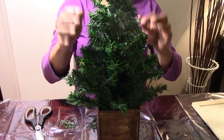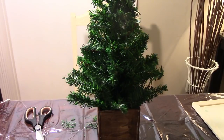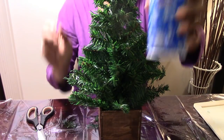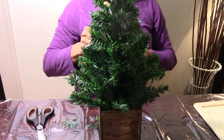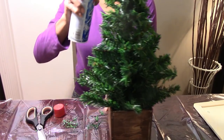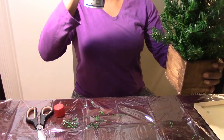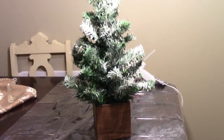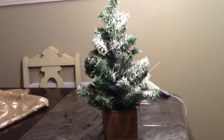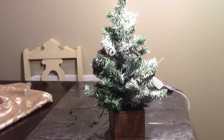And this is my finished product — it looks so much fuller. You can't even tell it's the Dollar Tree Christmas tree. Now I'm going to go a step farther — this is totally optional — but I'm going to take this spray snow that I purchased from Dollar General for $1.75 and spray my tree. Once it's done, I'm going to wrap some battery-operated string LED lights around it. Decorate it however you want. I absolutely love how this turned out. Now let's move on to the next project.